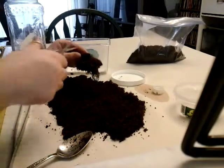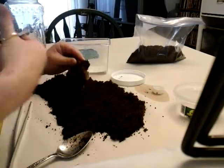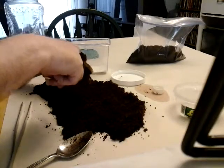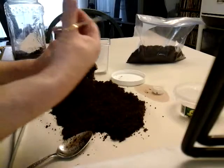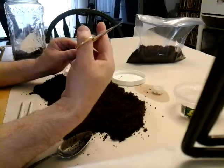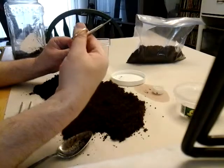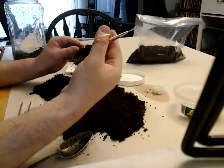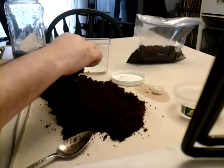I wasn't expecting that one to be that much bigger. They both molted at the same time — they were the same size then. Squeaky scissors — I think I've got to stop putting them in that solution, just wash them when I need them, because having them soak in there is rusting them out. To clean those — if you want to lubricate your scissors, use a vegetable oil, like extra virgin olive oil or corn oil. It'll last longer than WD-40. You don't want to spray that stuff on here because you'll end up with chemicals that will harm your tarantula.